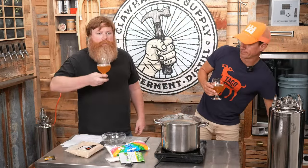It's not crucial. Another thing we learned was that it's fairly difficult to overpitch yeast. It's easier to underpitch yeast, and there are certain beer styles you want to underpitch for. Right. Your Belgians, if the Belgian tripel guy's here, a lot of times you stress those Belgian yeasts out, you're going to get a little bit more of that character because it's under stress. All right, so that's half. Sweet.